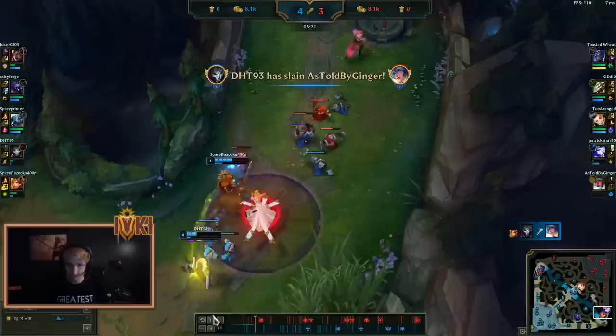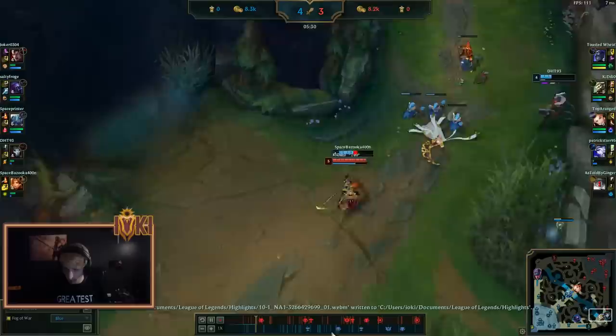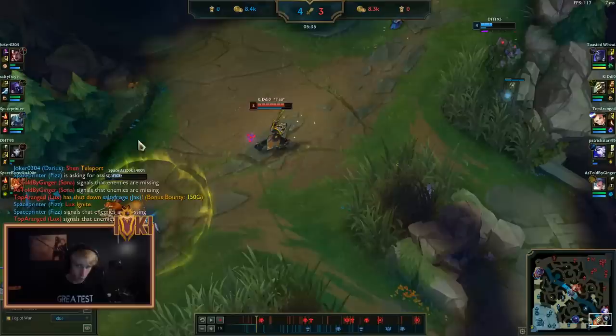Now you want to start moving back because Master Yi's here. This is probably a death. You want to stun him and run. You can't save Jhin anymore. You can't do any more for him. You also don't need to use your flash because Master Yi's already used his Alpha Strike, so he has no way of closing that gap.